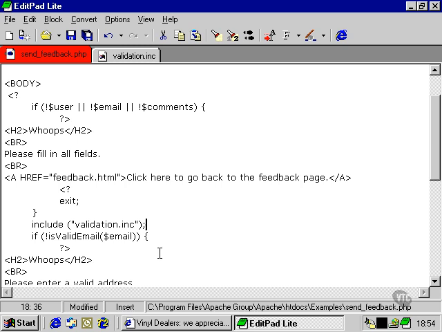So once again, a matter of what works in the particular script and your personal preference. However, it should be noted that errors can spring up if you load the same include file twice. So it's a bad idea to put a command like this into a loop or into any part of your script which is going to be executed more than once.